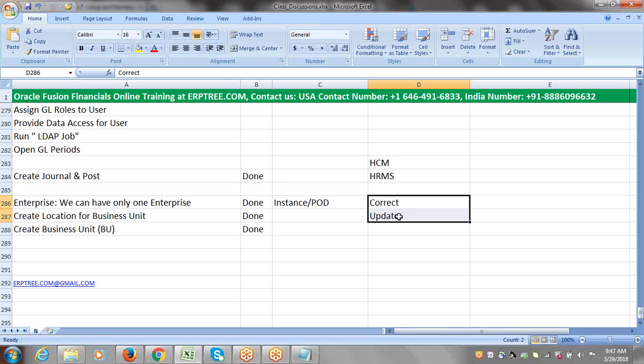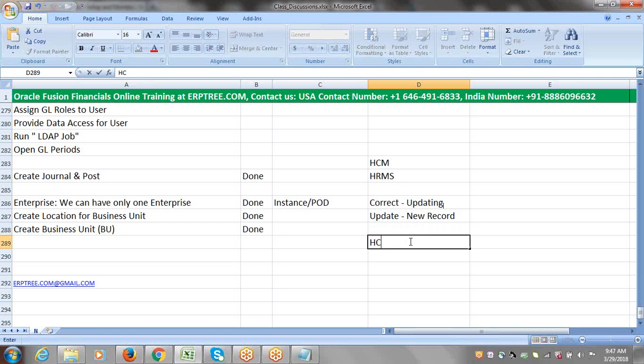Basically, as per HCM, the update functionality they use when they create a new record. The correct functionality they use when they are really updating. So within the HRMS or HCM, they have a functionality called date tracking. That means when you talk about HRMS, that's purely employee related information, employee and employee payroll.